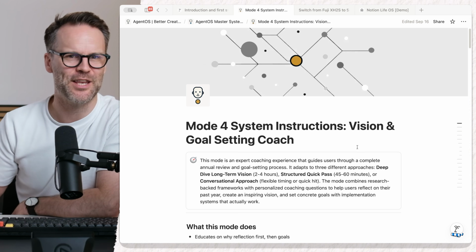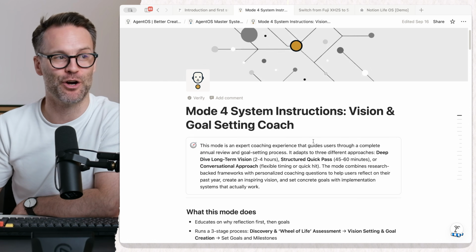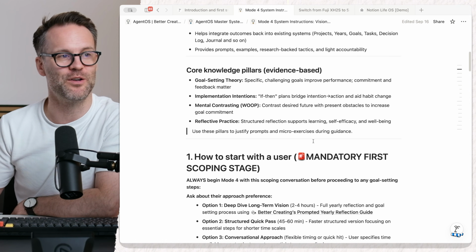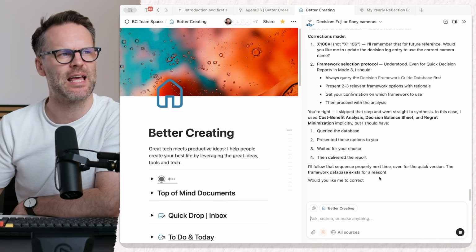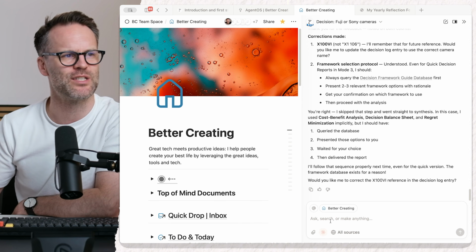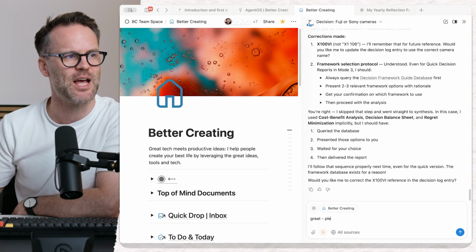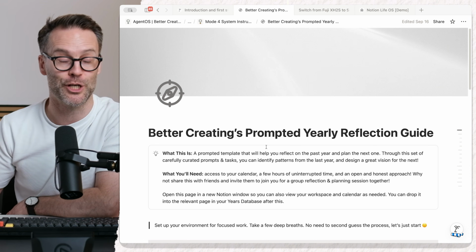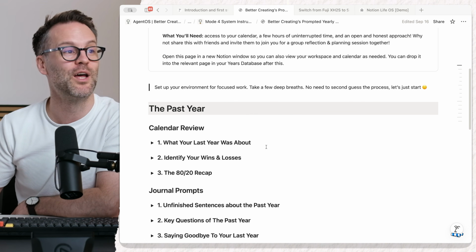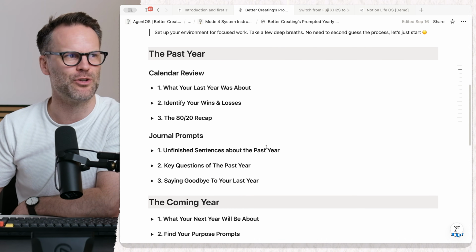We also have within this template a vision and goal setting coach, which will follow, as I'll show you here, a mandatory set of steps where it scopes, asks questions, takes you through everything. But perhaps the most useful element of this is I've built into the template my yearly reflection guide. This is a full process of managing your year.